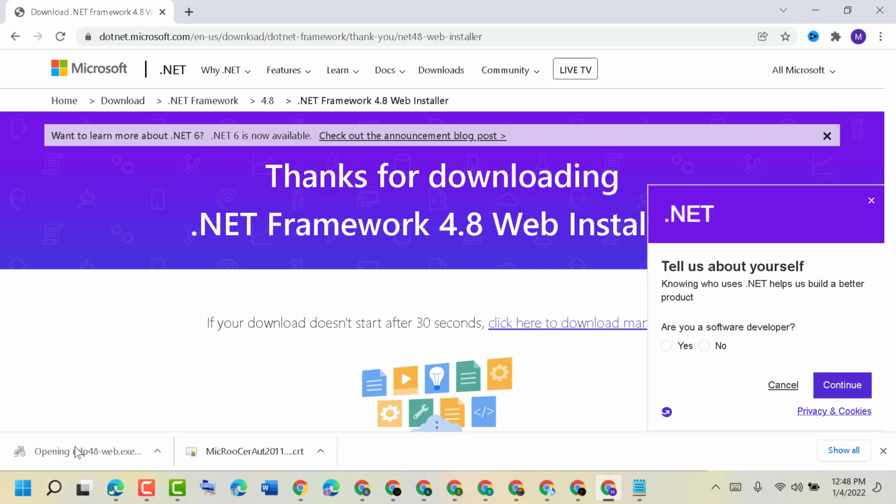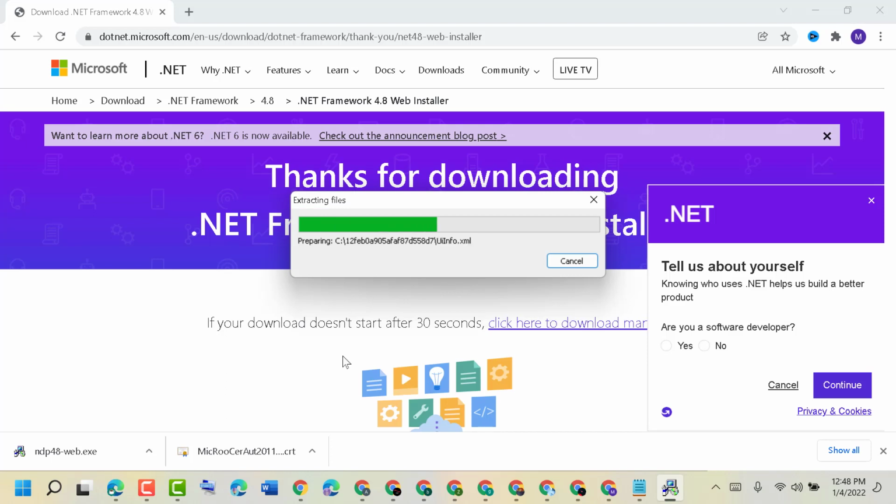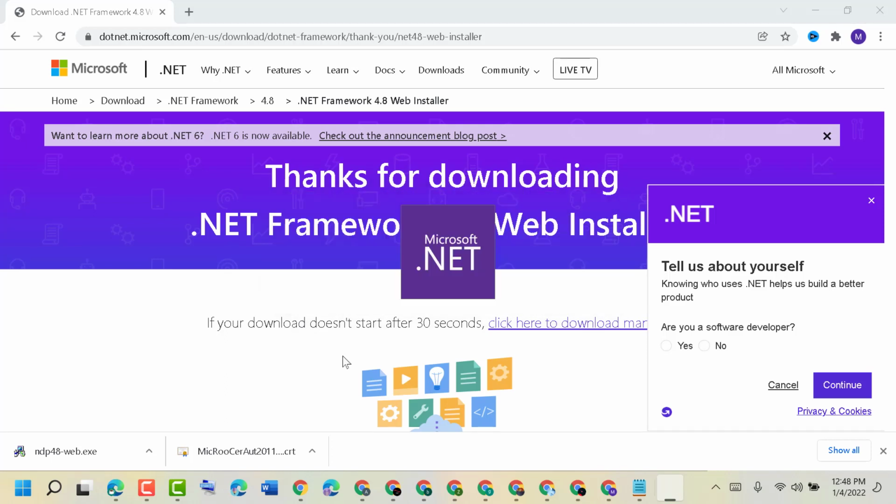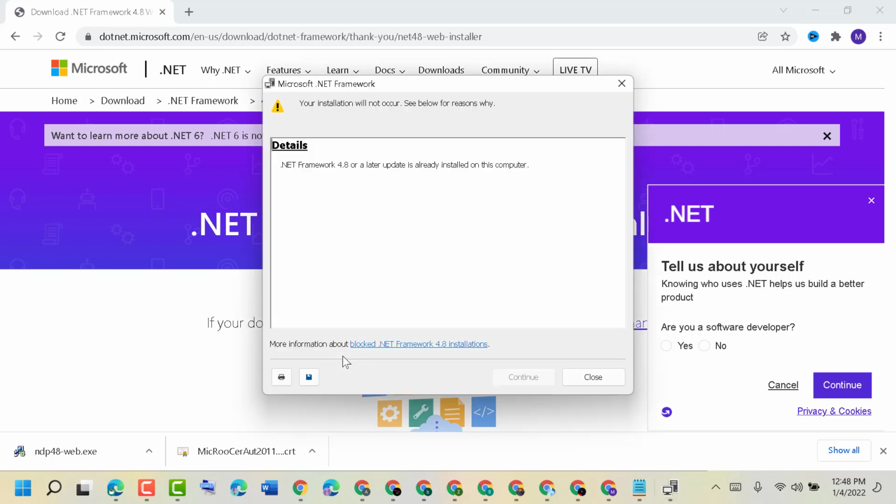Now double click on it. If it asks permission, click on yes. Now click on continue.